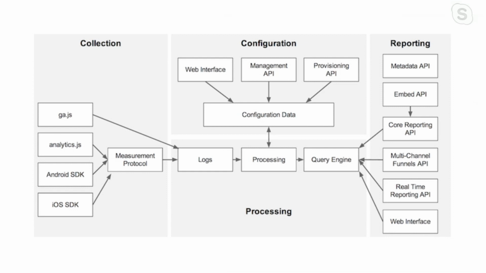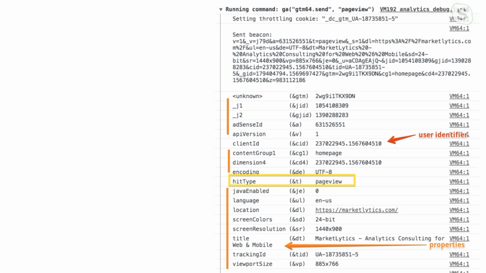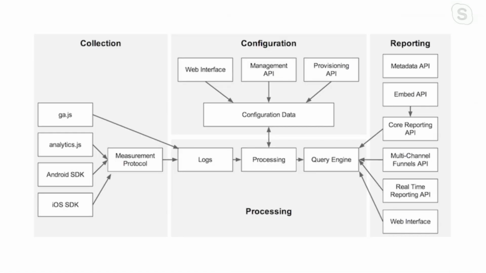So basically, what happens is you have this pipeline, and analytics.js and ga.js and all these things sit at the collection step. This is where we just send this information to Google Analytics, and then that data goes into this entire processing pipeline, right, where it gets converted into the reports that you end up seeing at the end. So this configuration and processing step is super critical, but it's also, I would say, the secret sauce that Google has in making sure that it understands what sort of information we need, and then makes more accessible reports out of it, right?